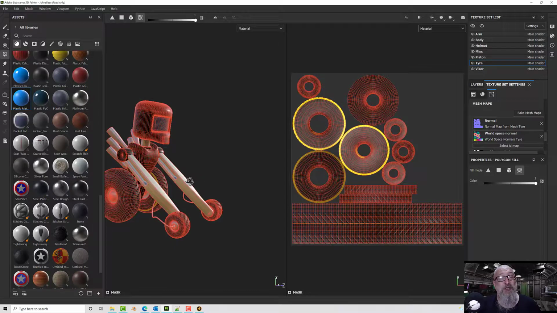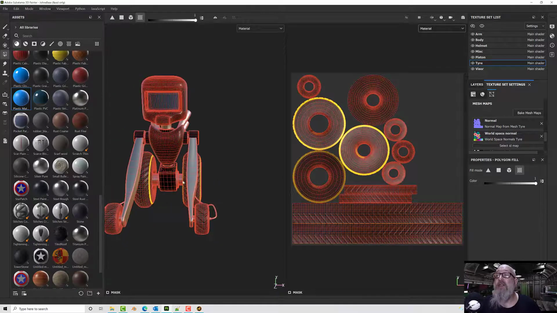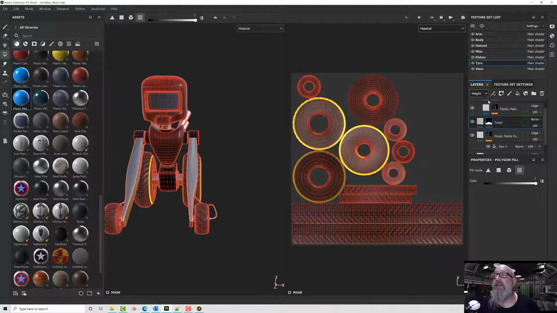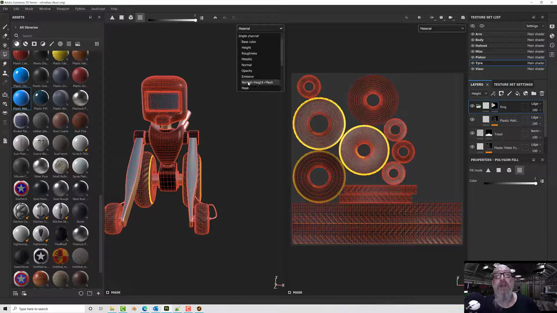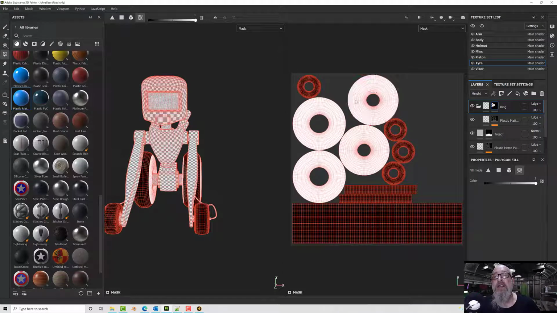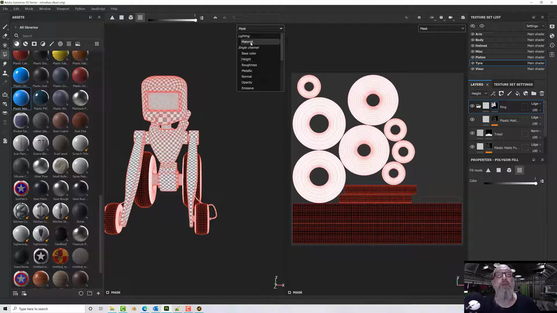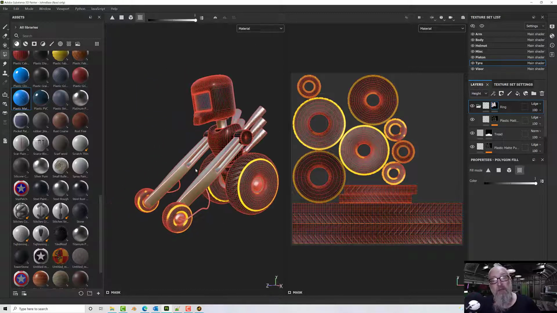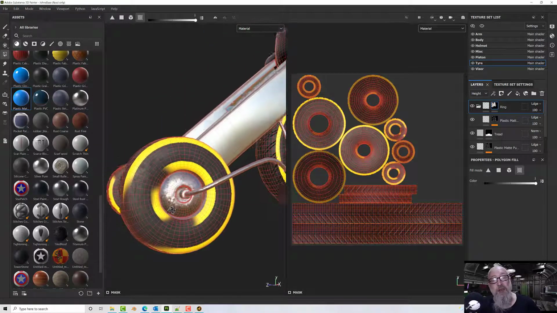Oh well, I haven't lost too much. Okay, so where are the rings? Let's do that now. There we go. This should be straightforward. It's just a question of updating this mask. So let's go to a mask view, and that one, whoops, that one, and that one. And then when I go back to my material view, that should be somewhat right.